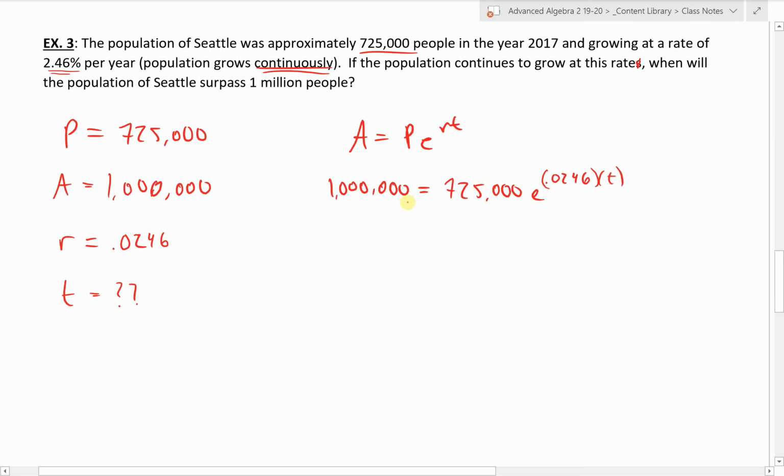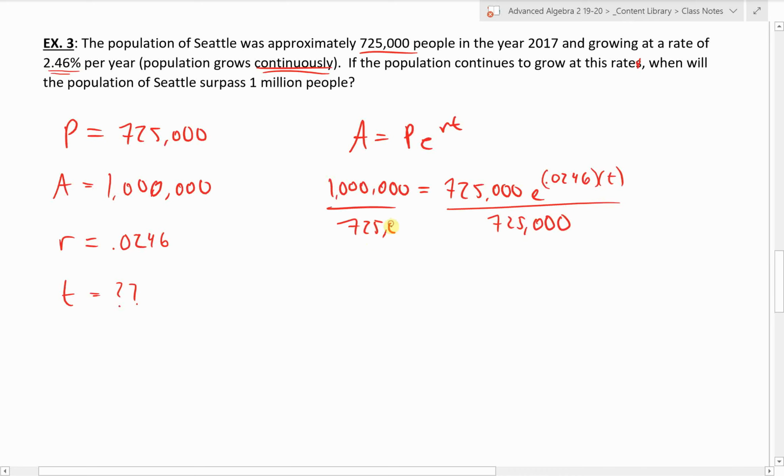Okay. If you're looking at this and saying, can I just drop all these zeros and just say 1,000 over 725 and know that I'm talking in units of 1,000, that's fine. That would be totally fine since both of these are in units of 1,000. So now we want to go ahead and solve for t, but we're just doing the exact same series of operations as the previous couple of examples here.